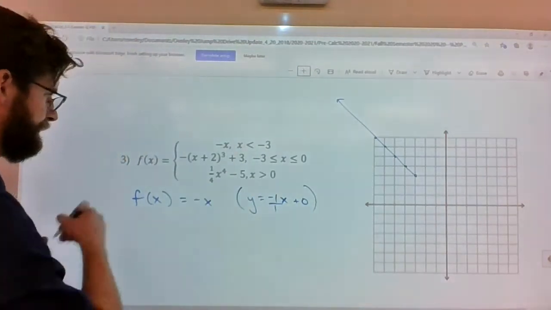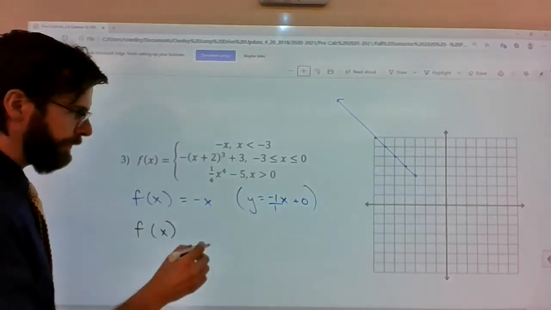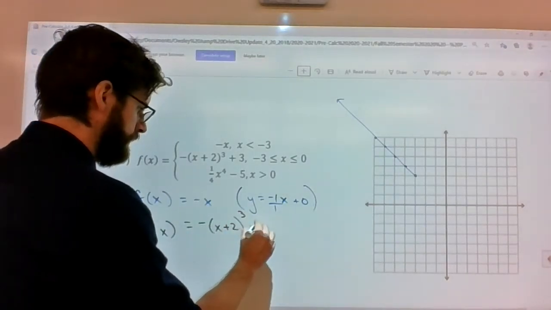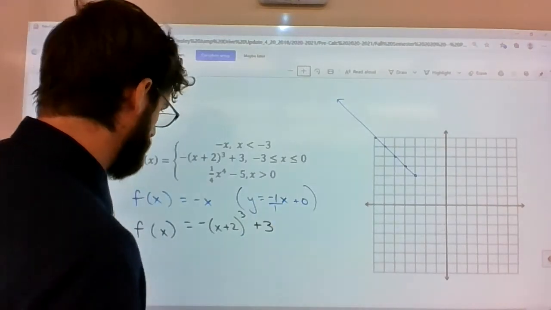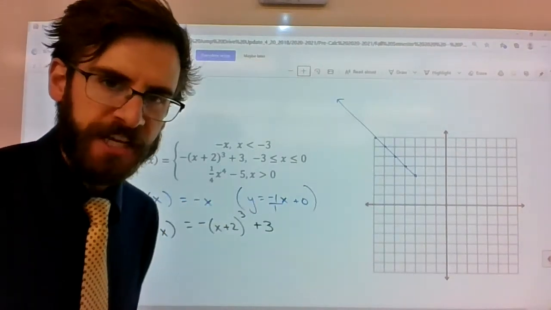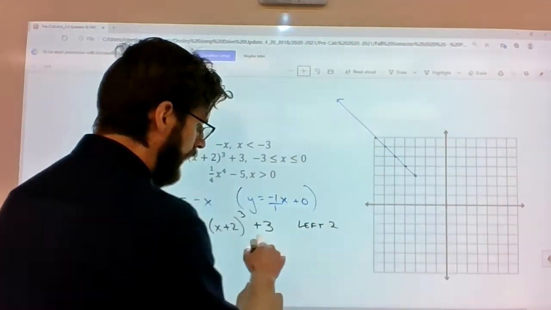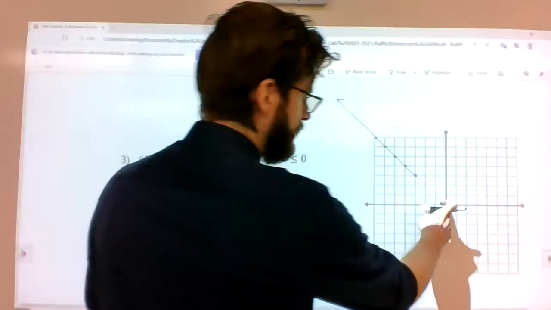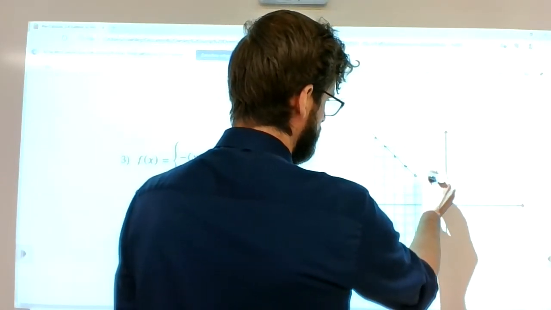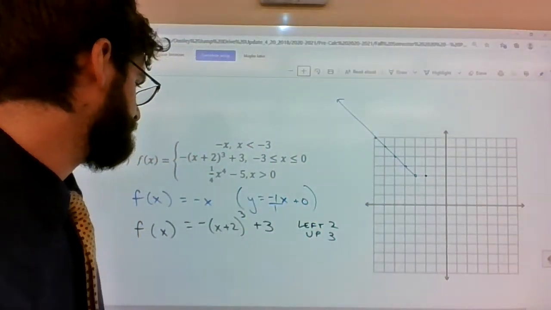The middle black is a cubed function. That's different. But we've seen it before. We saw it, I think, last Friday. All right, so this would indicate a shift. It's got that same type of vertex form that we saw with parabolas. It's shifted left 2, up 3. So left 1, 2, up 1, 2, 3. And this would be kind of like the centerpiece of things.